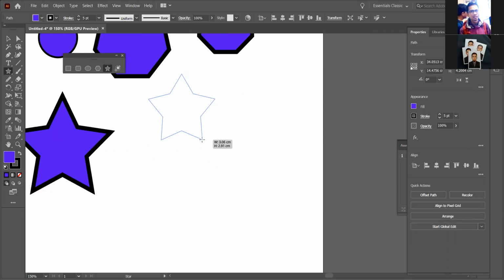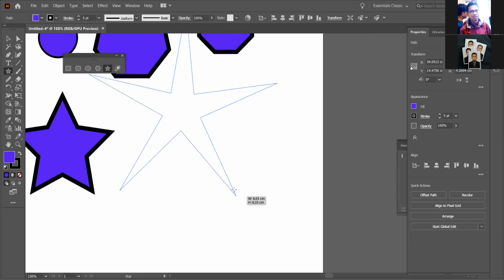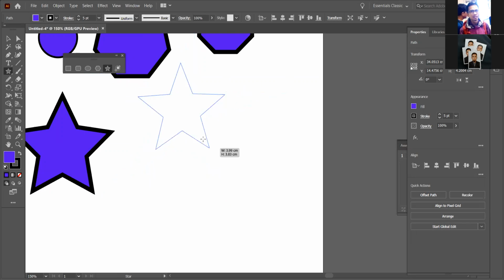Okay, don't worry, you can use a shortcut key. To increase the number of points, while drawing, press the up arrow key.